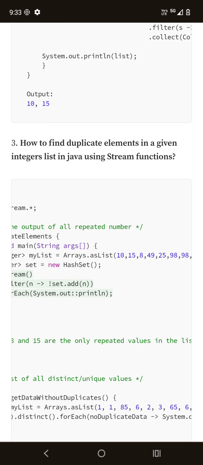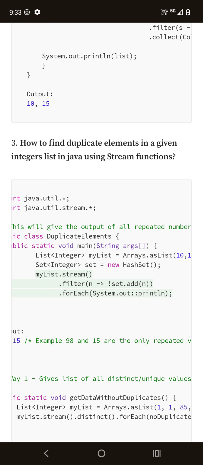We have taken an ArrayList, and then a new HashSet. You see, we took a HashSet. HashSet generally avoids duplicate values. Stream.filter of n arrow set.add of n, we are adding numbers n, with not.